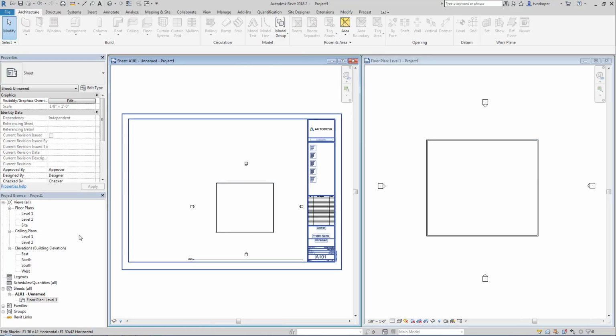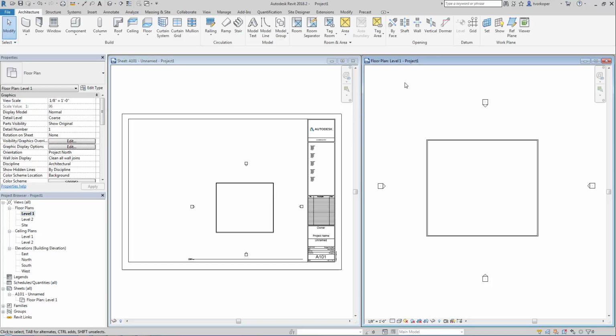I had mentioned that when you place the view on a sheet, the view is listed underneath the sheet in the project browser here. But a duplicate of that, or a duplicate title of that view, is also located here. If I double click on level 1, it takes me to this view. If I double click on this level 1, it takes me to the exact same view. In other words, these are the exact same view.